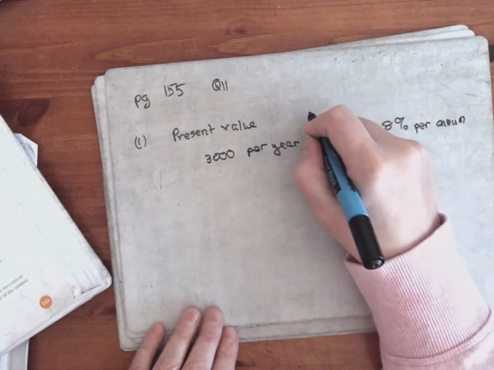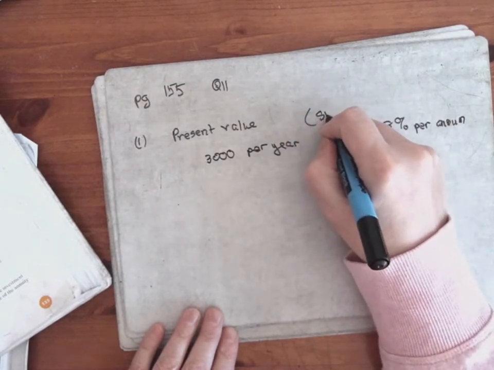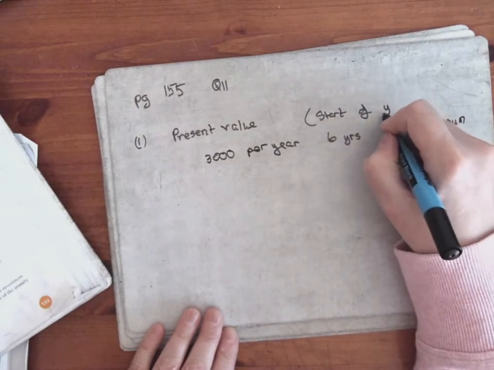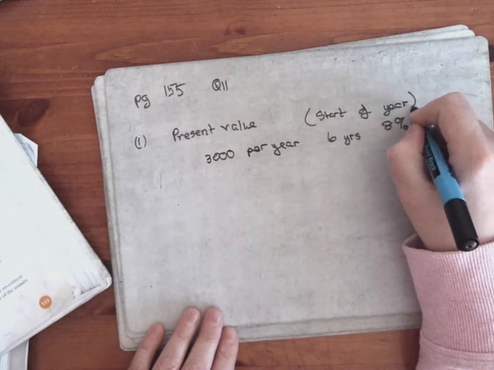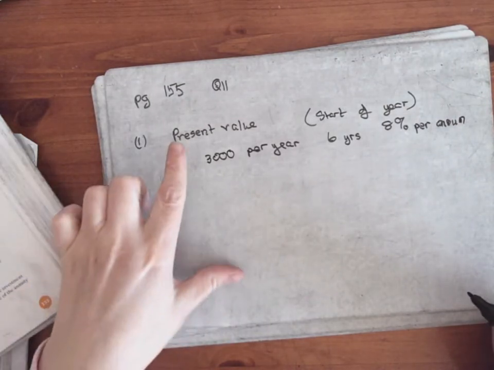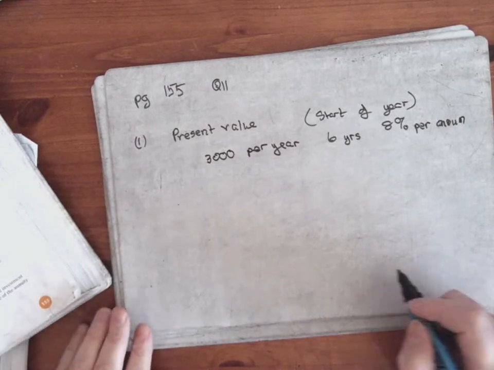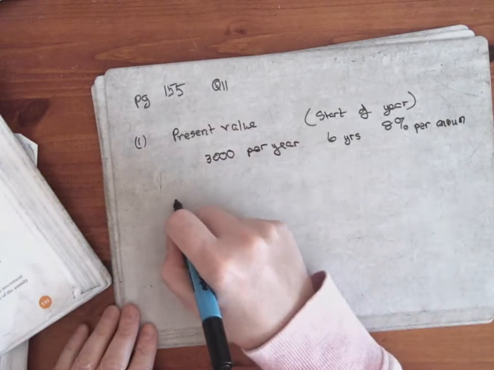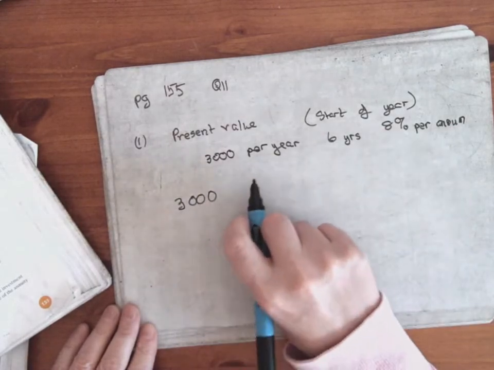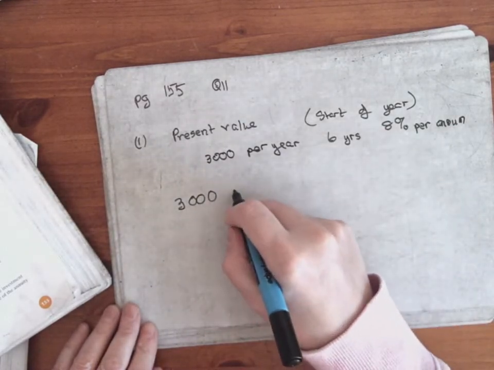Okay, and really important, girls, they're paying at the start of the year, right? So basically, instead of paying 3,000 per year, if you were to just get a lump sum and put it in and say, well, this represents 3,000 a year, right? How much would you need right now, right? So for the first year, you definitely need 3,000 euros because you're paying at the start of the year. So you'd need the full 3,000 euros, right?